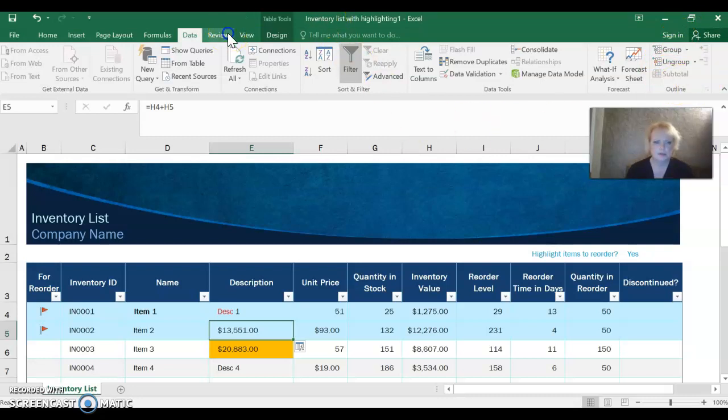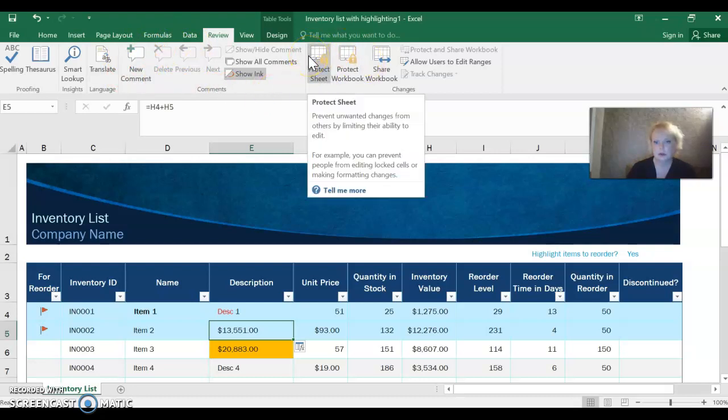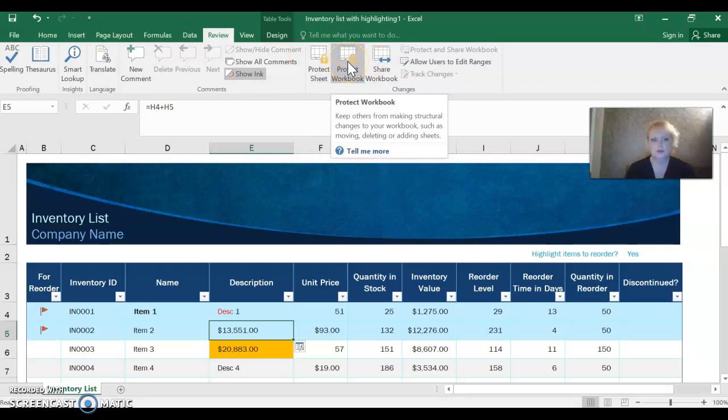And we have the Review tab. I can check the spelling, the grammar of my data. I can look up alternative words. I can translate my data to different languages, add comments to it. I can protect my Excel spreadsheet and my workbook.